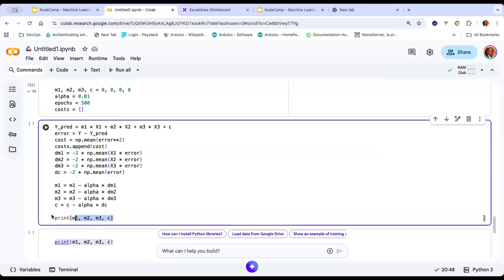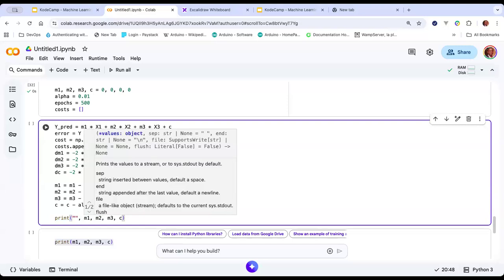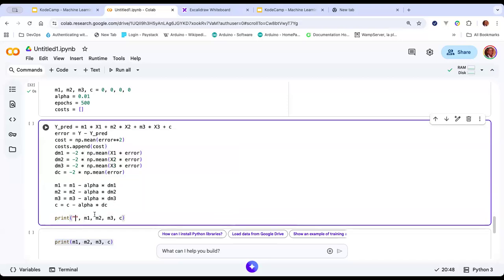So let's just print this. The numbers are huge, right? In fact, in addition to printing the m's, I want to also print the gradients.